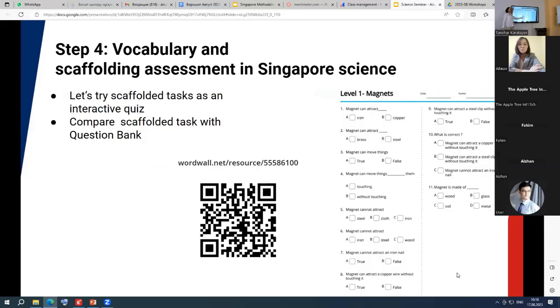And you can do the level 1 magnet quiz. Yes, I simplified them. I know what vocabulary they have already, because previously I taught them vocabulary. First I teach them vocabulary, and I make sure they know the words. Based on that vocabulary, I create small tasks. I created this, yes. Easy compared to this. Exactly.